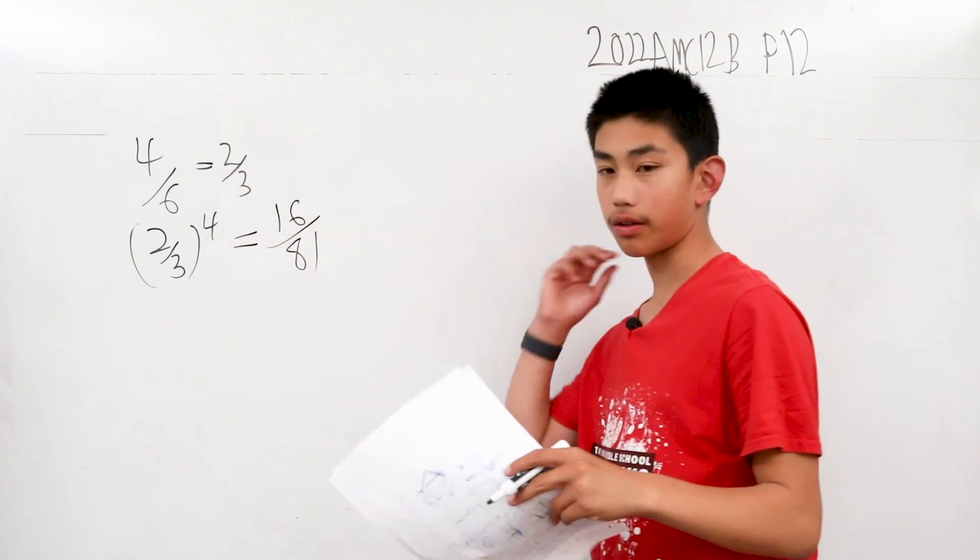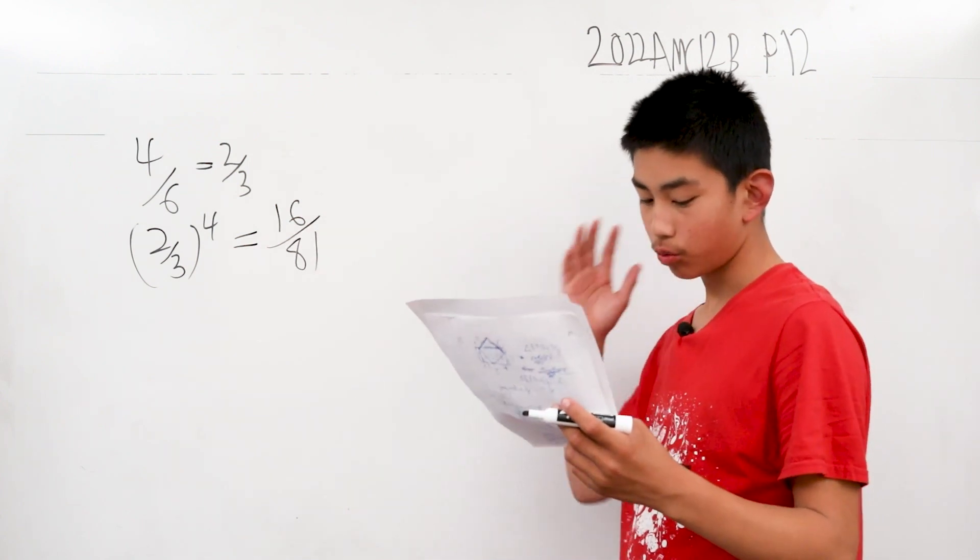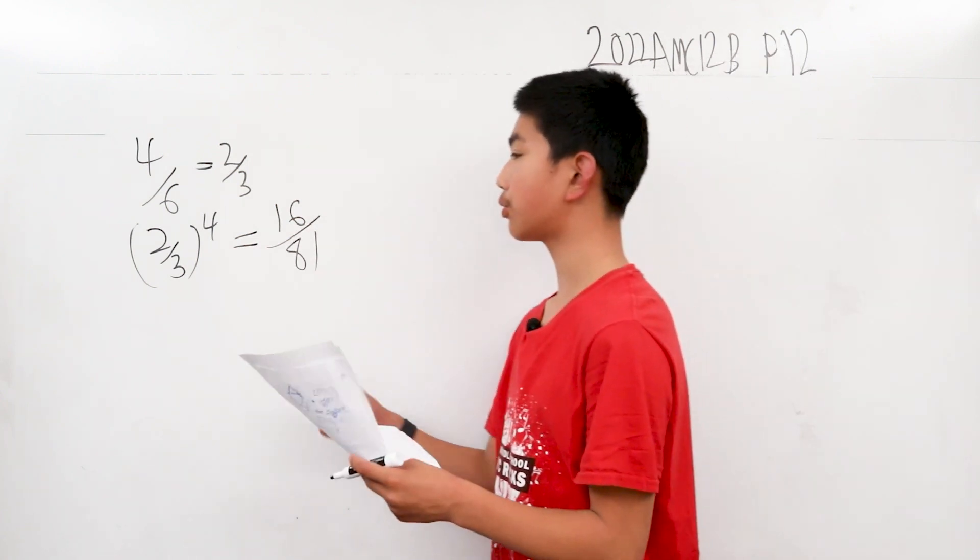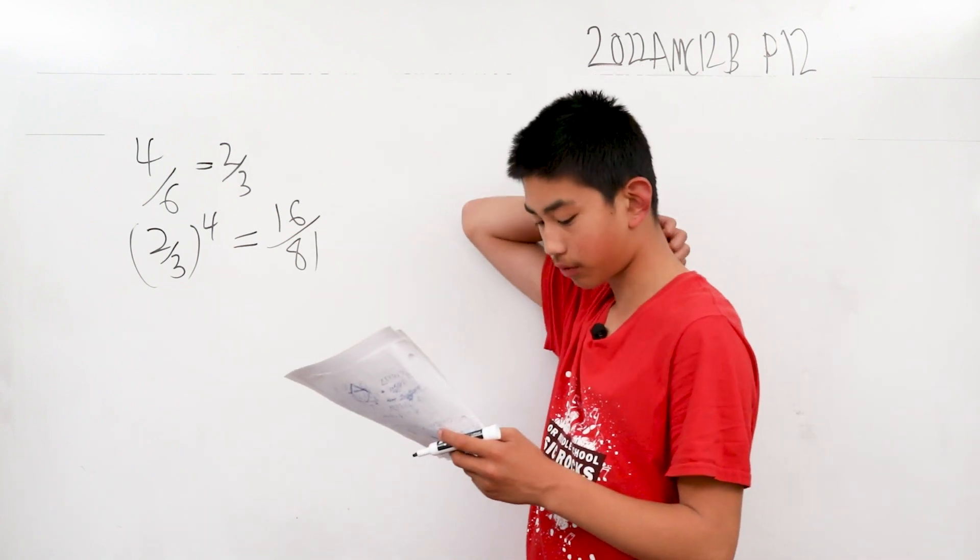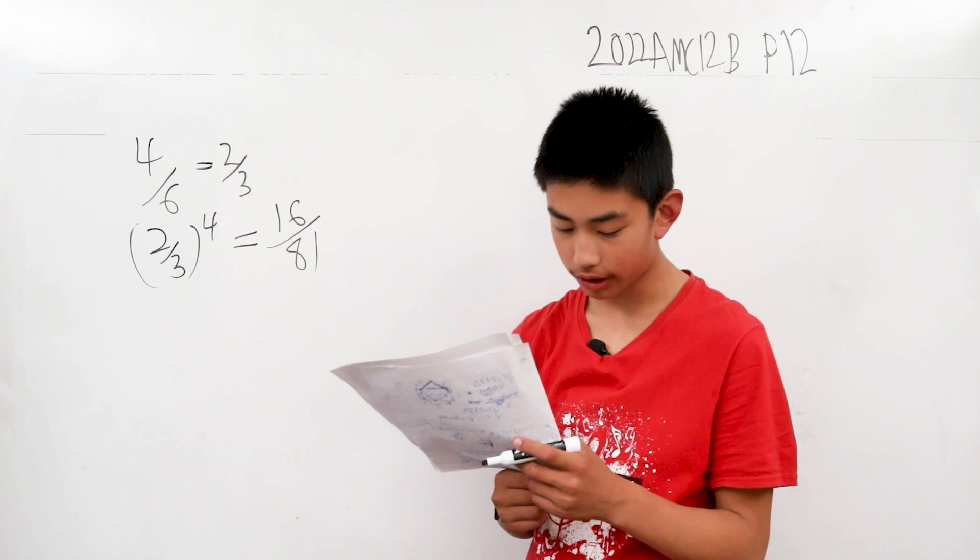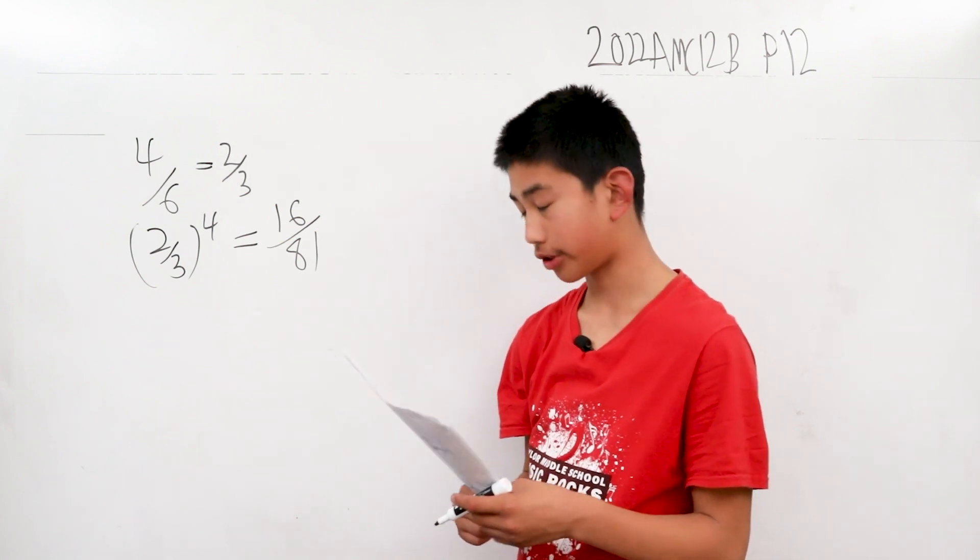Then we have the other scenario where this first one is met or violated but the second one is met, as two of the numbers she rolls are greater than two.